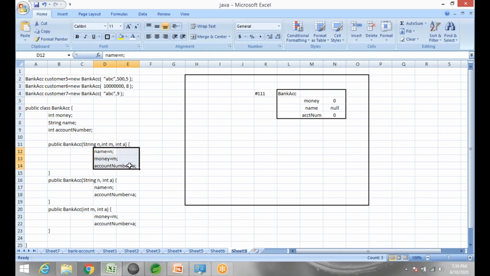That's what we did here. Somebody passes the values to us, ABC 500 5, and those values from the parameters we quietly transfer to our instance variables. That's when you get the initialization part here. This is where the initialization happened. These were the default values, right? The first time anyone assigned values to these instance variables was the constructor. Constructor is the place where you put values here.